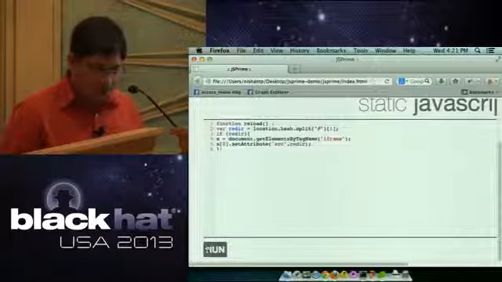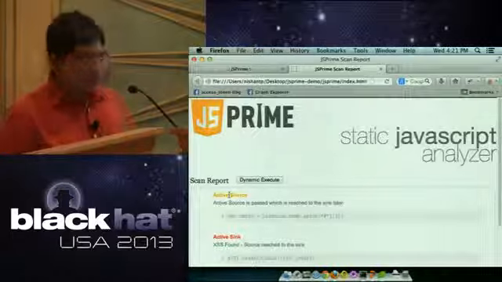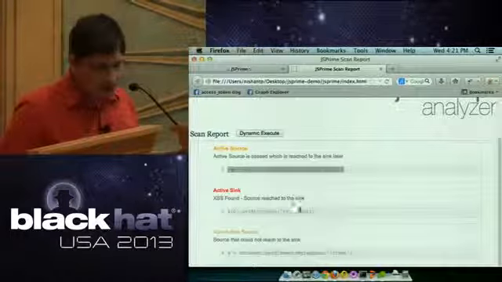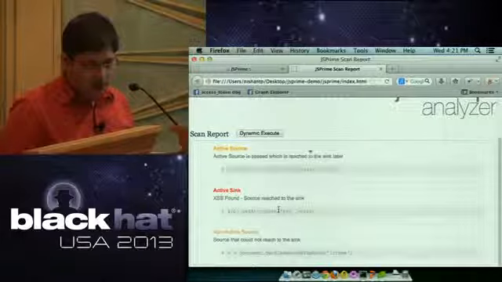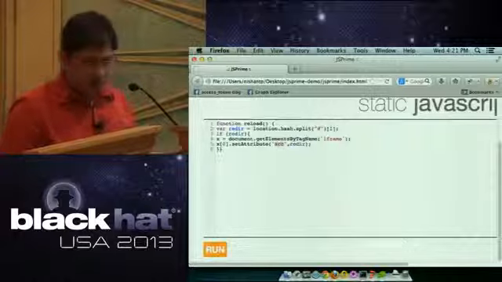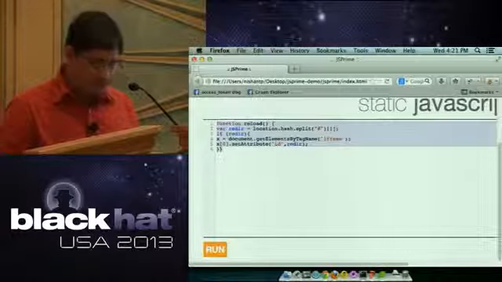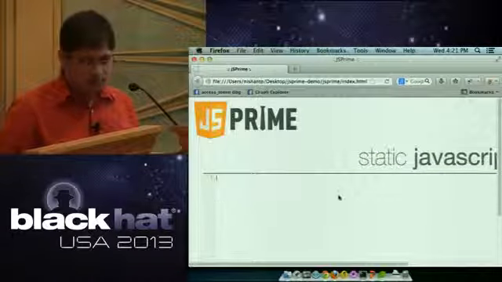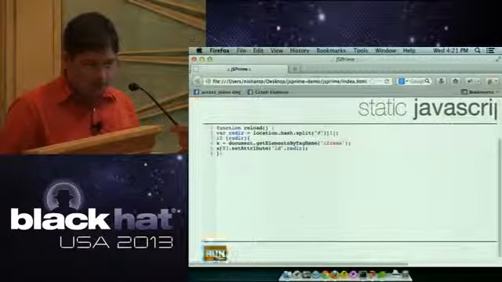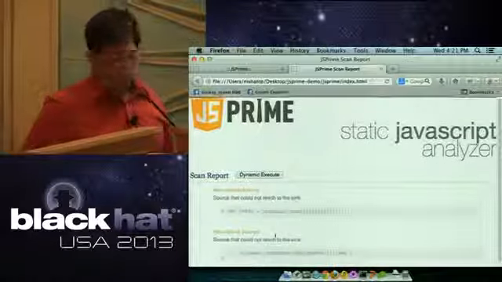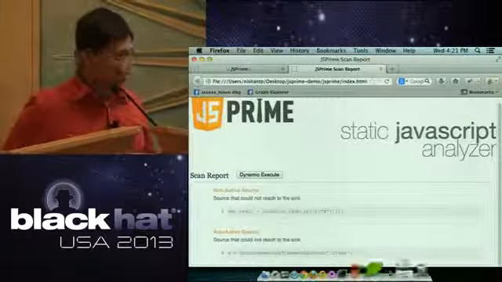So let me just put it here and run. Okay, so you see the orange color again. So this is the line. It is the source, and it found the sink. But let me just change this to something, say ID, which is not an exploitable issue. So you see here, it's not an active source anymore. No sinks are reported.